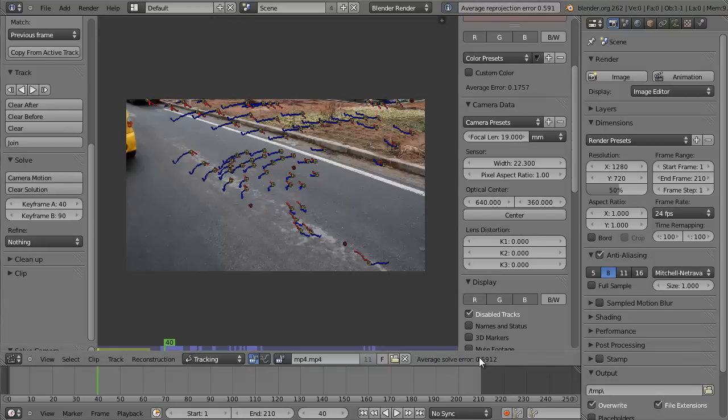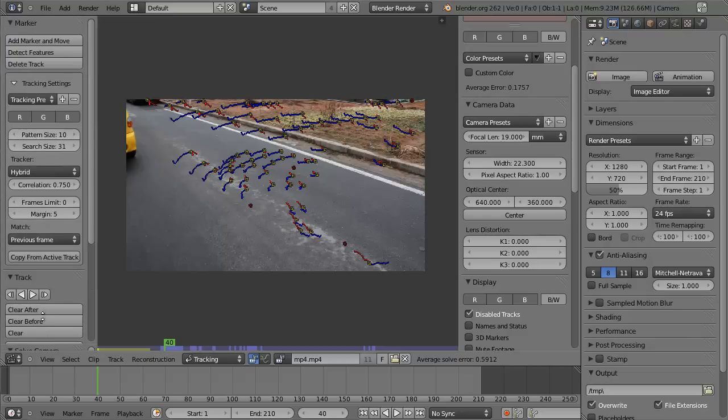Yeah, you can see I get a solve error of 0.59, which is actually slightly less than when it was on 18. So that can tell me it was probably closer to 19 millimeters than 18 millimeters. So if you're not sure what your focal length is and you thought, oh, maybe it's around 25, maybe 30, you can experiment by setting it to different values and trying to get that average solve error as low as possible. And once it's as low as possible, then you'll know that's probably what the lens was set to. So that's just some information you can go off.